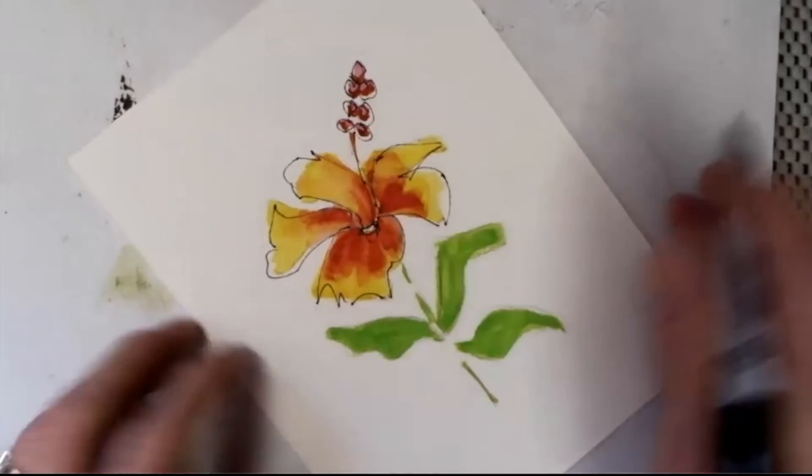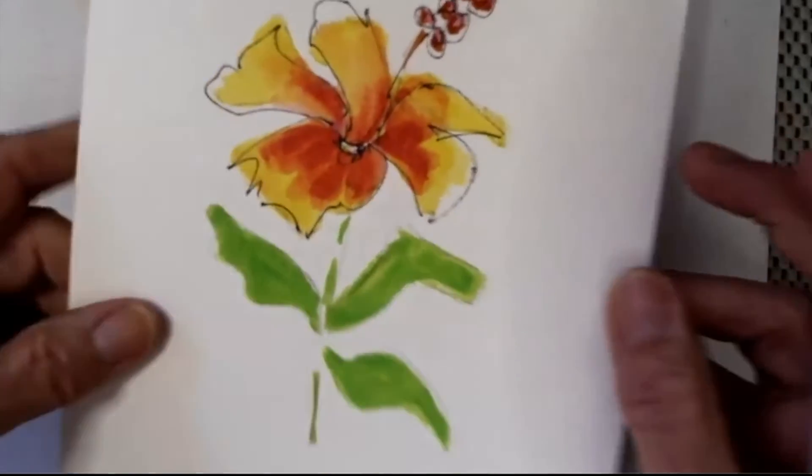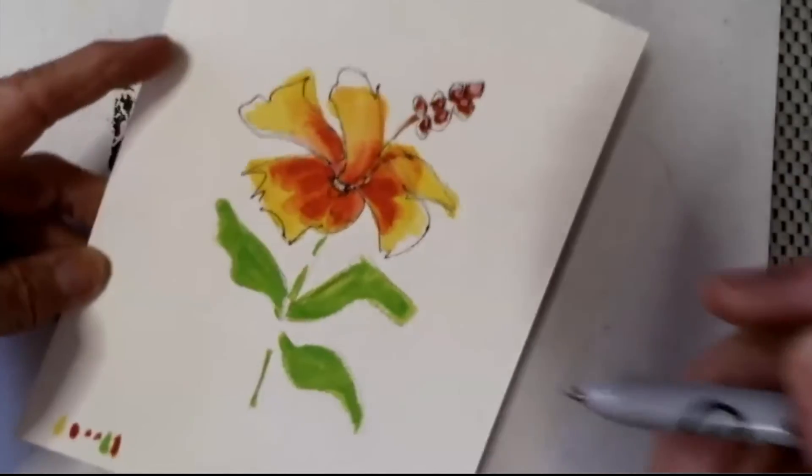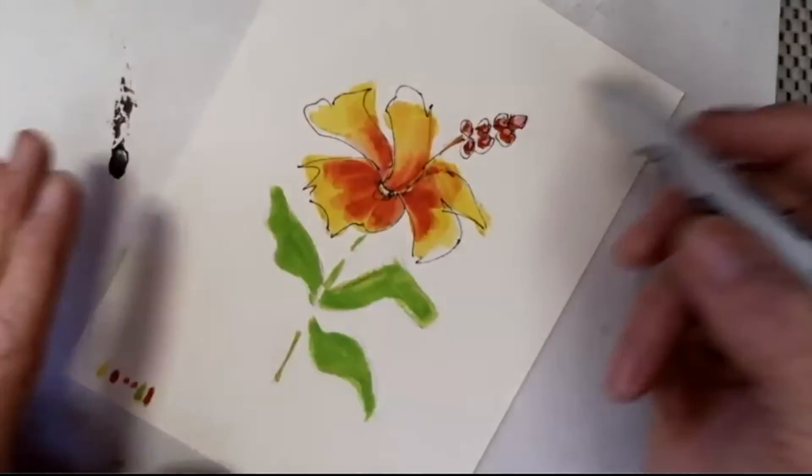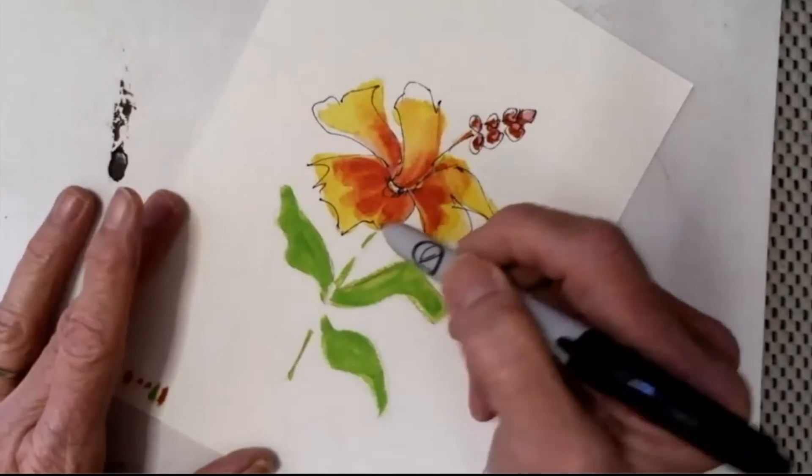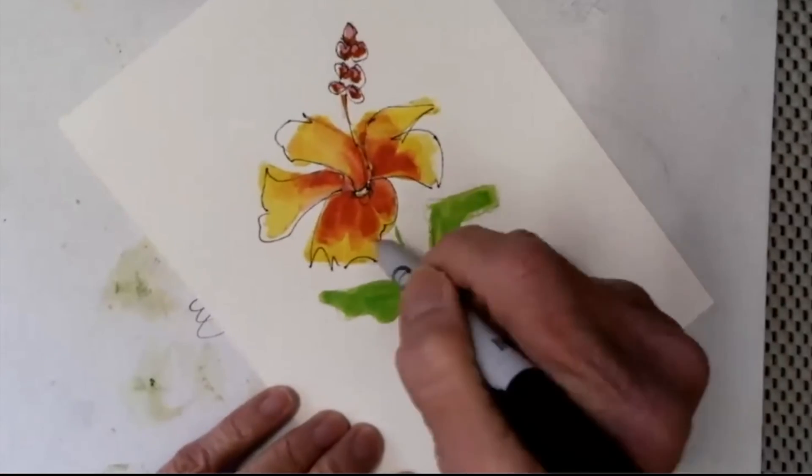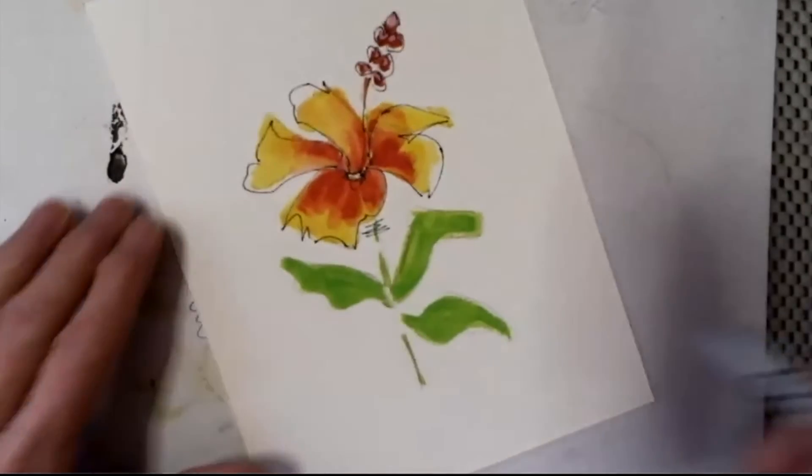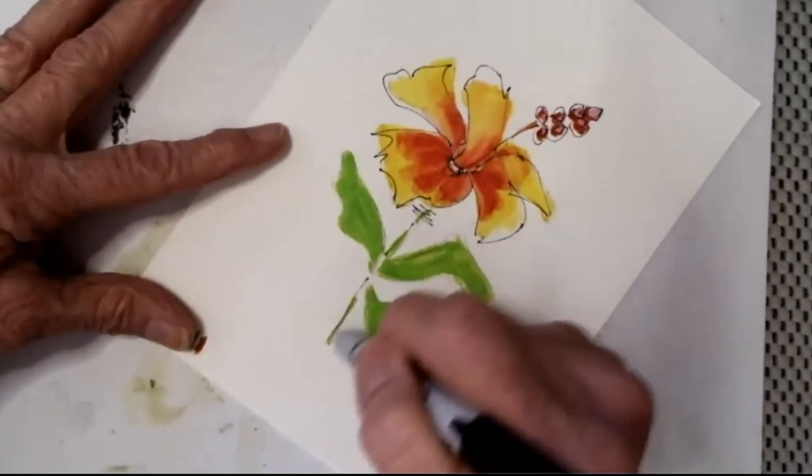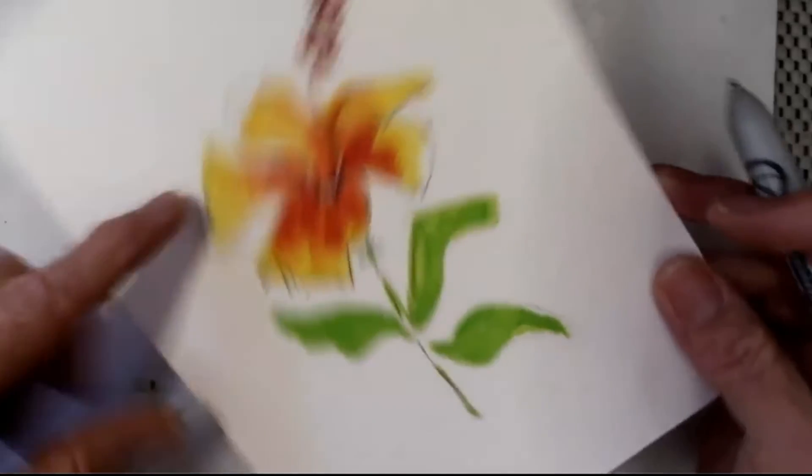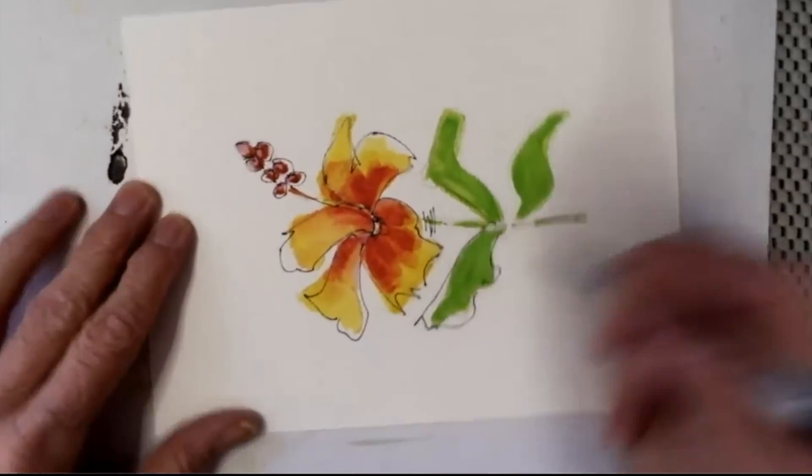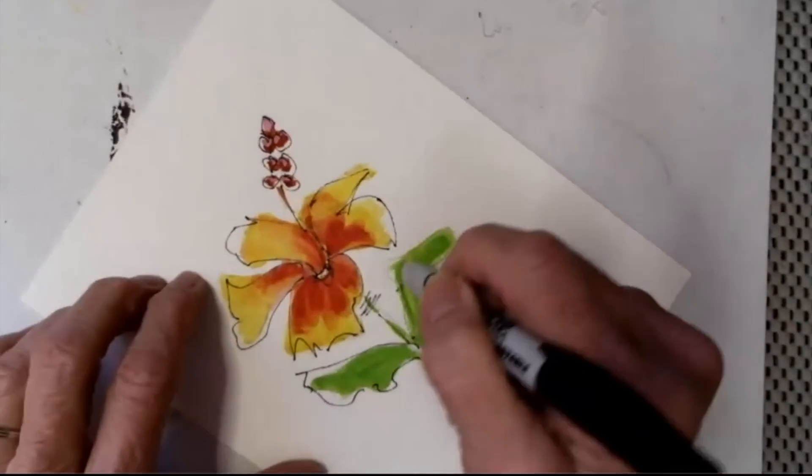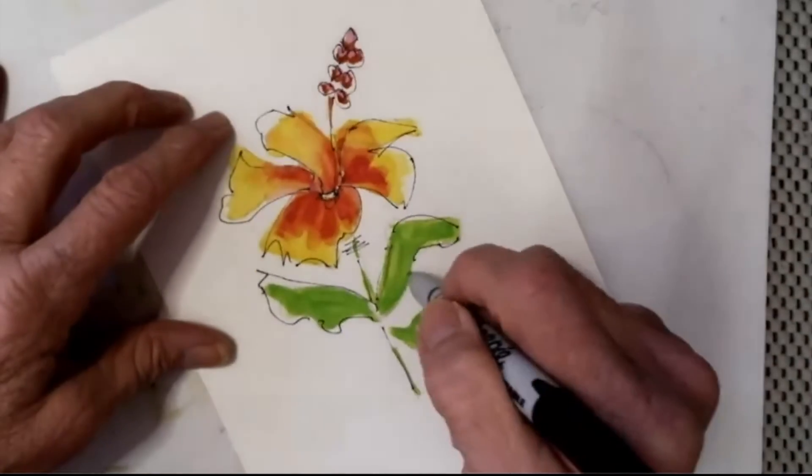Watercolor paper has just a little bit of tooth. So by putting that little bit of black and leaving the little bit of white in the center, the center is real, it kind of pulls the eye. Everybody knows the seed is going into that space. And I just frequently do that little mark right below the flower. I just like it. I'm now doing the sketch around the leaves.